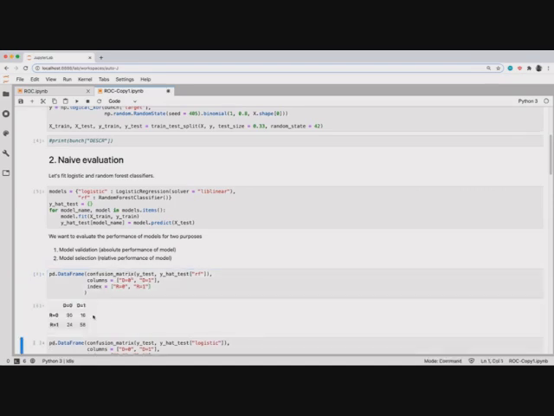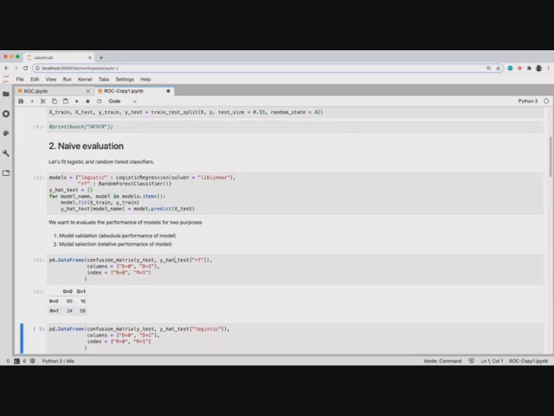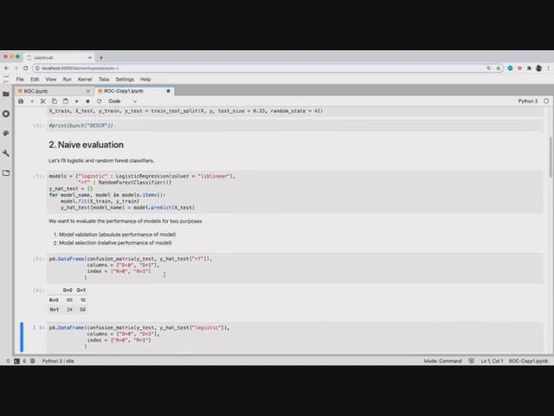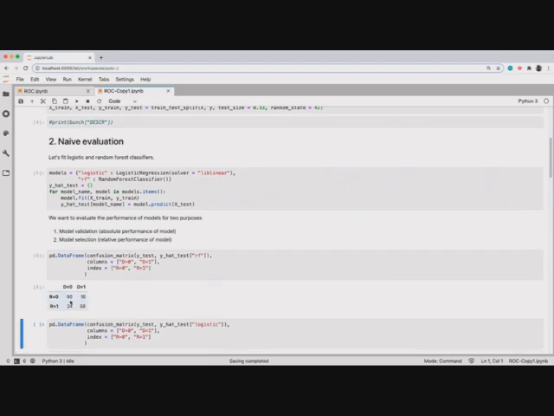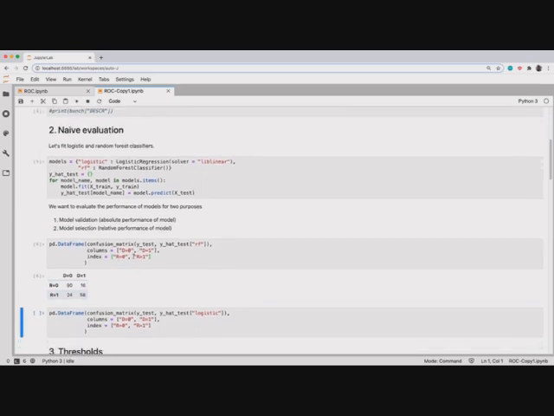Okay, so what's a confusion matrix? This is exactly the 2x2 table that we saw in the first few lectures. Again, we have reality in the rows and decisions in the columns. I'm doing this for the random forest model. You can see from this table that the random forest is doing pretty okay. So 90 true negatives, 58 true positives, 16 false positives, and 24 false negatives. Okay, so it's decent, it's not fantastic.